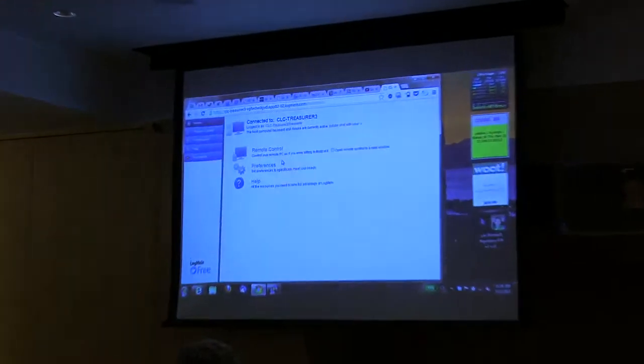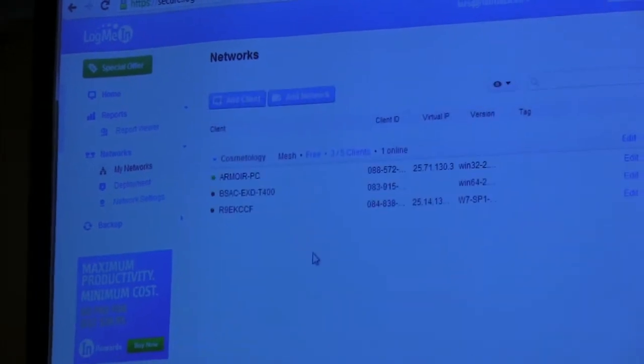LogMeIn also had another neat tool that I haven't used in a while called Hamachi Network. This could be helpful. In the case of the connection to the church computer, it's running a client, and I'm connecting to that client. I have to put that client on every machine I want to connect to on that network. But it's also possible to set up what they call a Hamachi network, where one machine at the remote site runs a client that says, I'm part of this virtual network. Then here on my laptop, I run a Hamachi client that says, hey, I'd like to join that network.